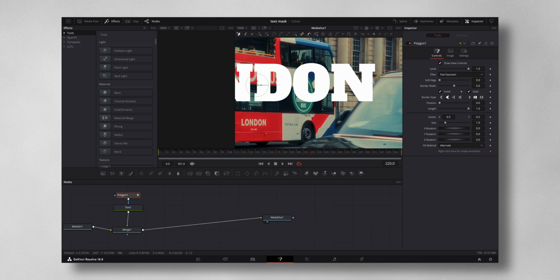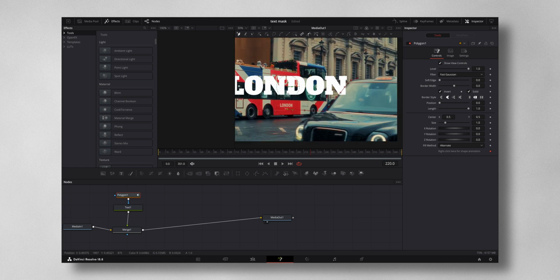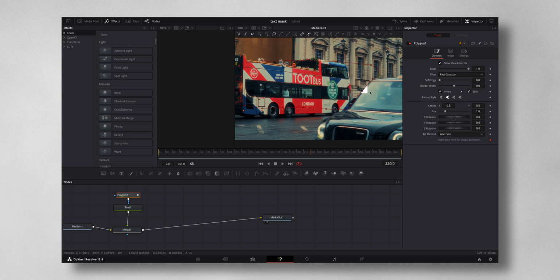In this example, I'm just drawing a rough mask, but to get the perfect result, it's always better to spend so much time in drawing this mask. So let me just complete the mask. And finally just join the points to create the mask. Now you can see only this part is visible. Now I have to press invert again and maybe increase the soft edge a little bit.